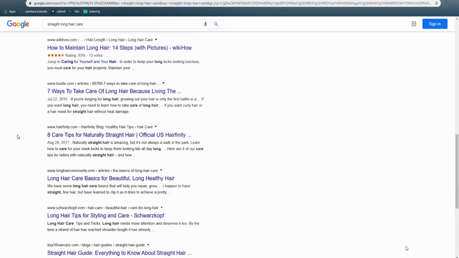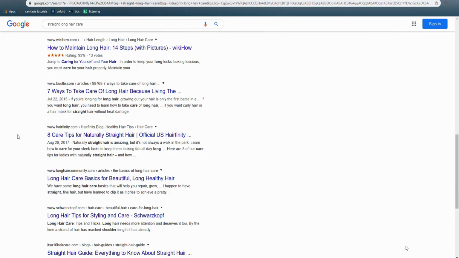Even if you look at the options that are currently displayed at your StudyKosh screen, WikiHow has given a very nice title, how to maintain long hair. Now students see, WikiHow has not given the title as straight long hair or straight hair. It is saying how to maintain long hair, and see students, this is exactly grabbing my attention.